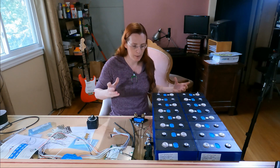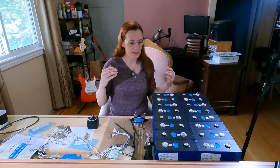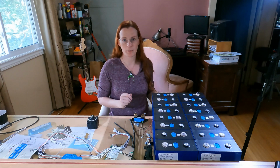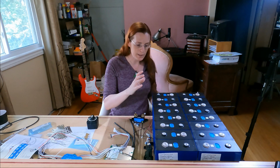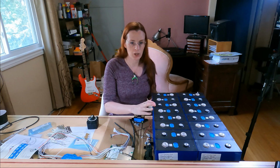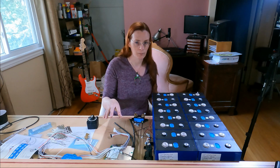So as the battery pack is charging up, when all of them are below maximum voltage, it's in something called bulk charge, meaning all the power possible is being dumped into the batteries. Once one of these cells hits its maximum voltage, that one stops being charged, and the BMS switches into something called absorption charging.